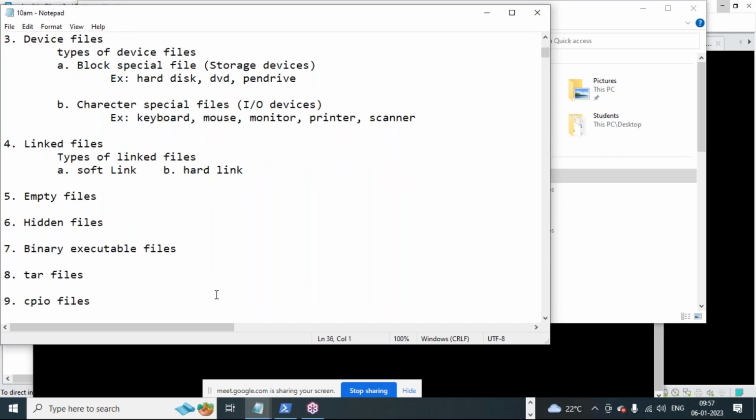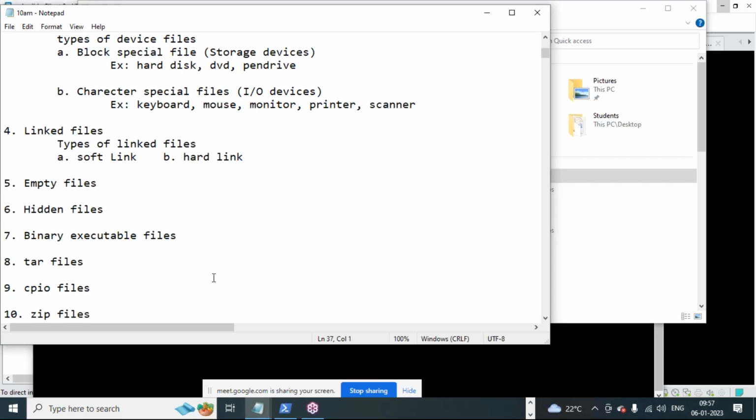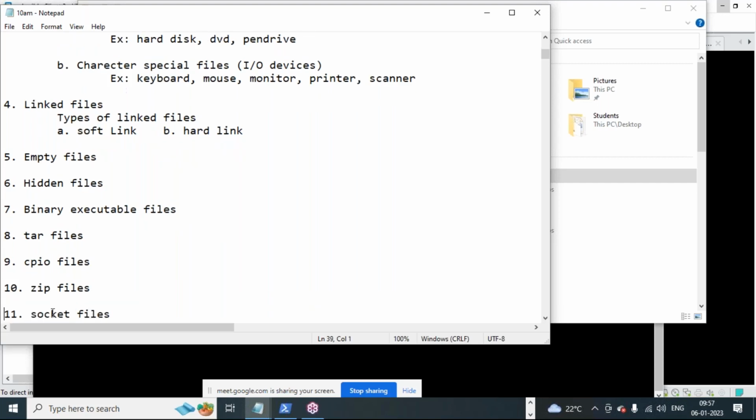Tar files, cpio files, zip files. These are called backup files. What are these backup files? How to access these backup files? How to create? How to extract? All this stuff is listed. Socket files deal with the system hardware. We call it socket programming, embedded system.